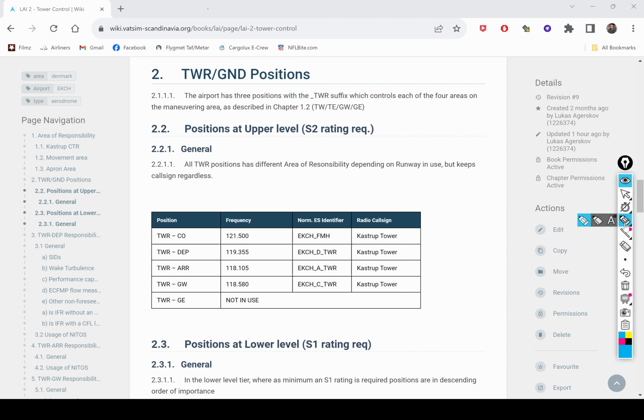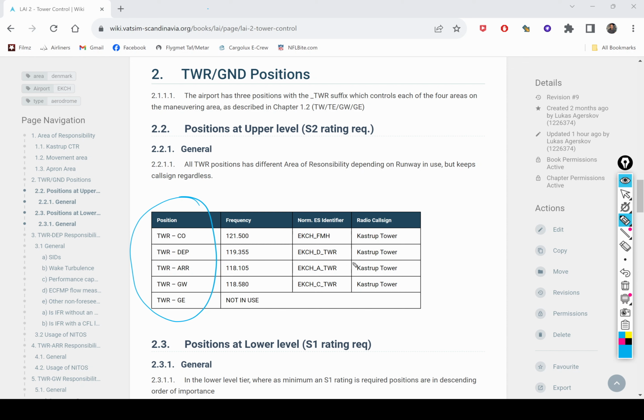Now, what we're also doing here is looking at the different positions. This is what they're going to be called in this manual. We also have to get away from this very basic thing of calling them these gyroscope identified call signs, because maybe it's underscore D tower, but it could also be underscore 1 tower. We're not in a place on VATSIM anymore where the gyroscope identifier is necessarily identical to the position.